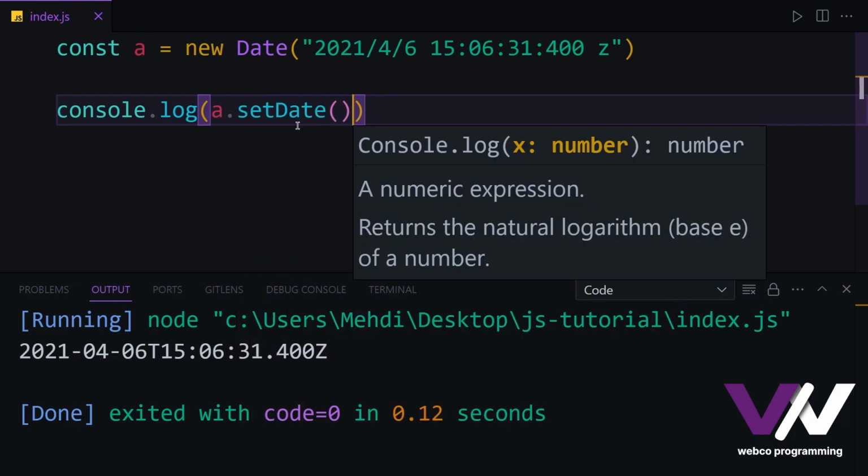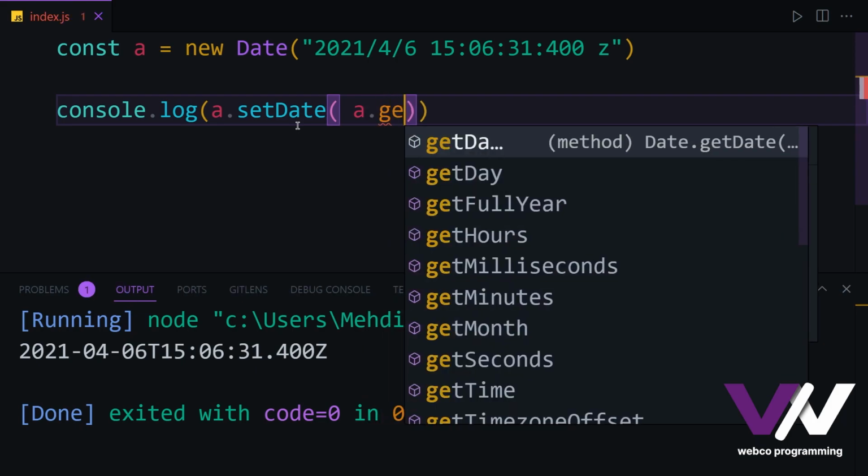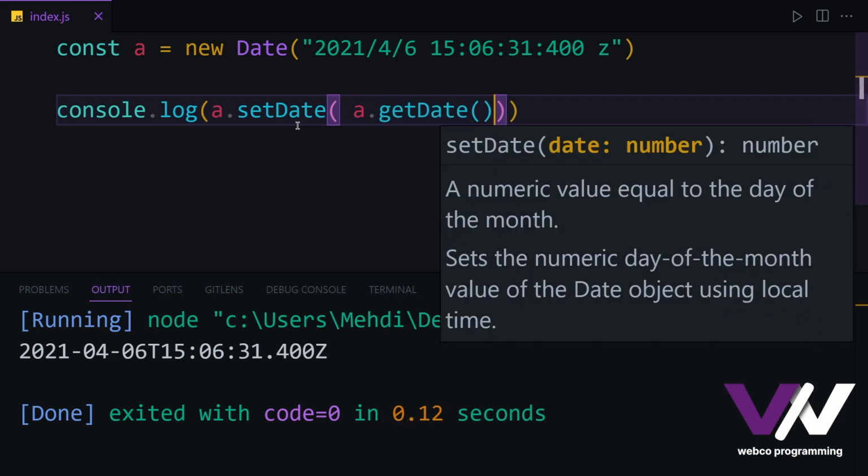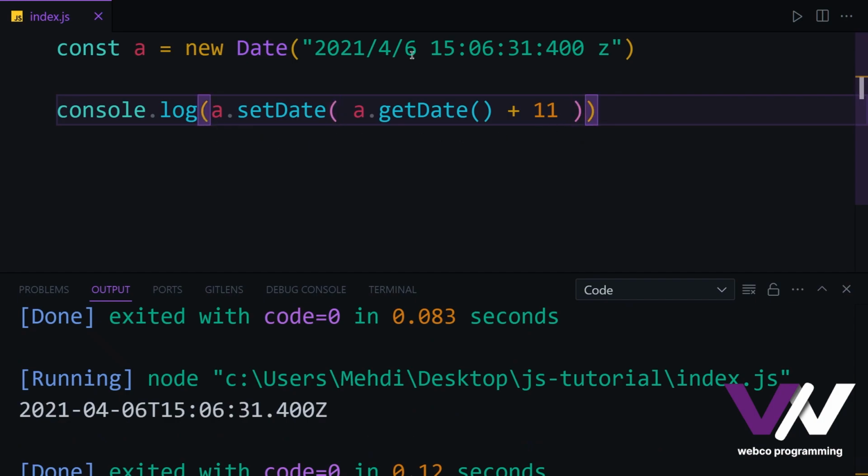And inside of this, again, we get the number of days that we have inside of our date, which we can do by our getDate function right here and add some days to that. So let's say we want to add 11 days to our 6th day right here. So in the result, we should have the day changed to be 17.